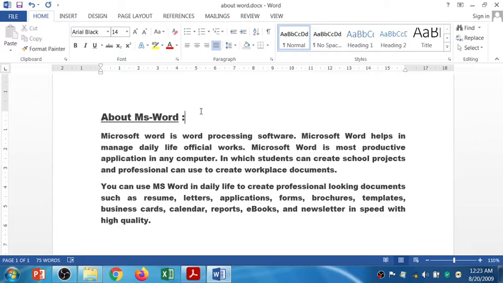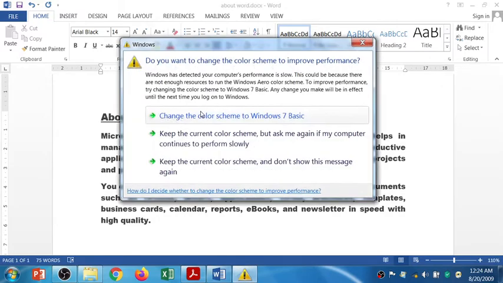You can use the Microsoft Word in daily life to create professional looking documents such as resumes, letters, applications, forms, brochures, templates, business cards, calendars, reports, e-books, and newsletters with speed and high quality.